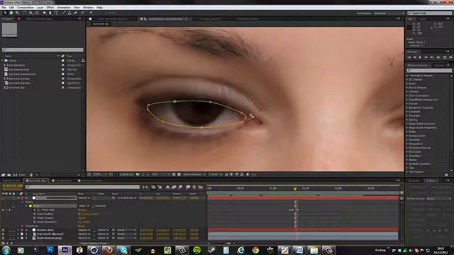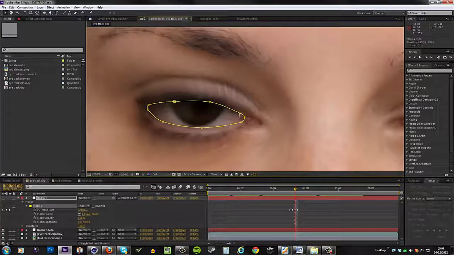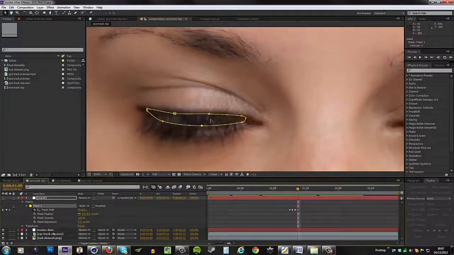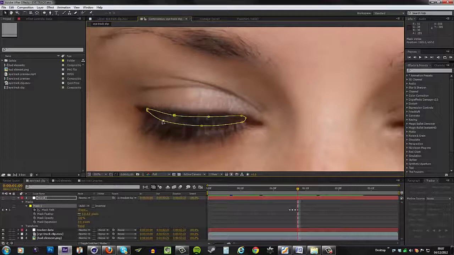We're gonna go forward one frame, and it did a pretty good job of guessing where this should go next, so just some minor tweaks. Next frame is fine. It's gonna be completely shut, so we can maybe make that really narrow. We wanna push the top down, especially to follow the shape of the eyelashes there.